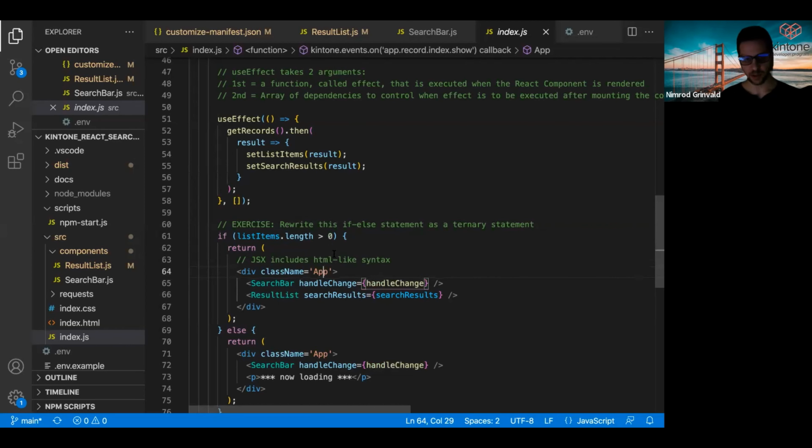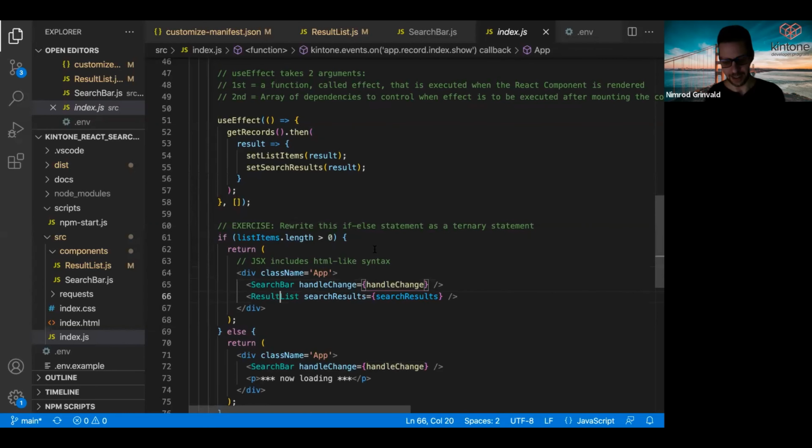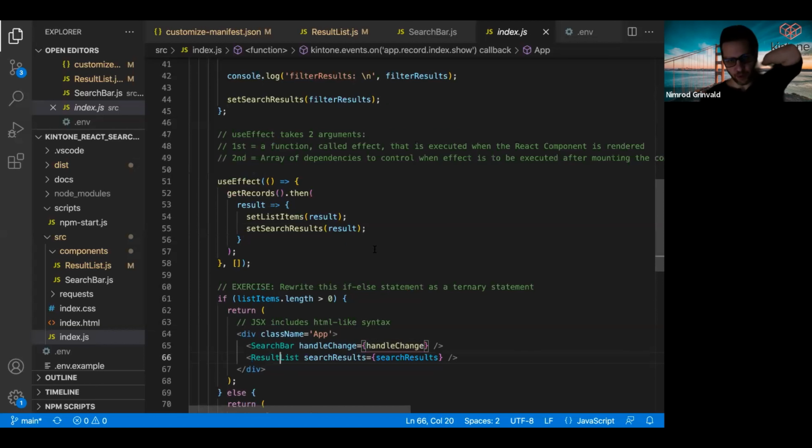We get records in the parent component, we render them, and we pass them to the results list component. What happens on the search bar side is we have this handle change function that's held in the app component, in the parent component.